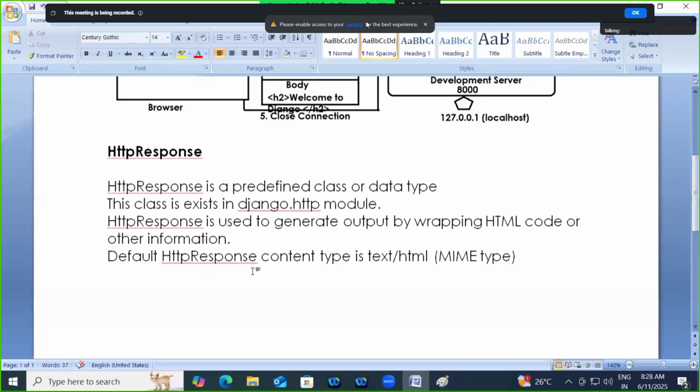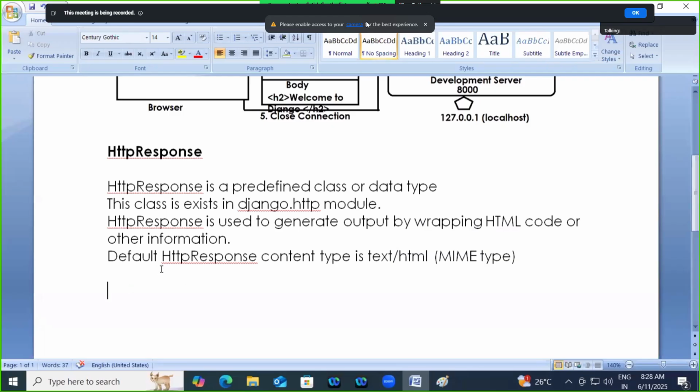Always the browser executes the content of HTTP response based on which type? Content type. Okay. So it will execute this content as which type? HTML. Text is the type. HTML is the extension. So execute this content as which extension? HTML. That is what you mean by it.